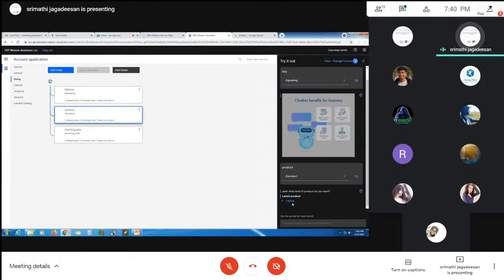I think the same will be repeating. Since we have given the laptop option here, we need to create another intent for laptop. So just create intent, give it as laptop, and then press enter.